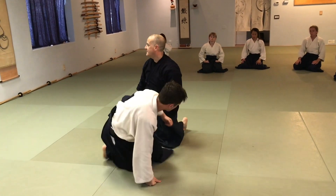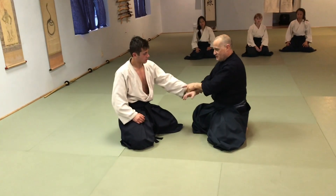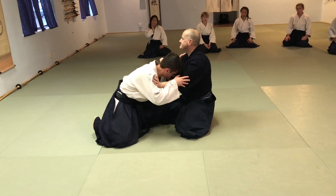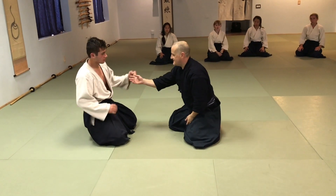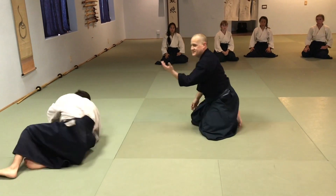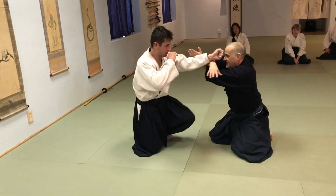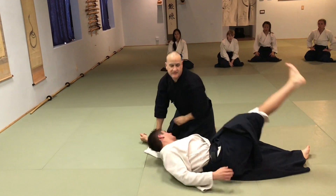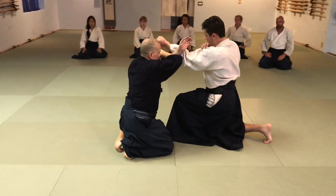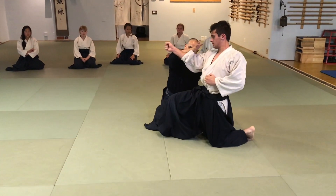This next one: remember, Katata Dori is just a particular plane — the homolateral plane and the linear vector. So a tackle is the same thing, or just him pushing. Let's take the punch again, and this time I'm going to yield with the inward spiral elbow. Boom — we engage, he goes, there's that pressure point, I'm going to go around it. Last time I went around it with the ten-five. I engage, boom, there it is — boom, yield, around. You'll feel it right there.